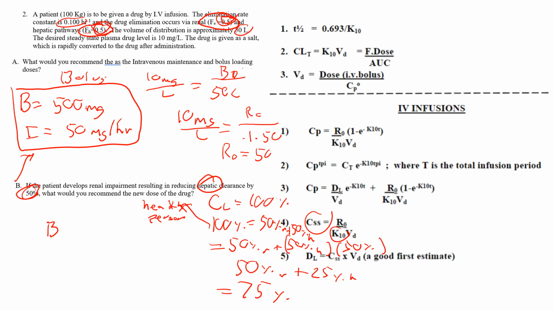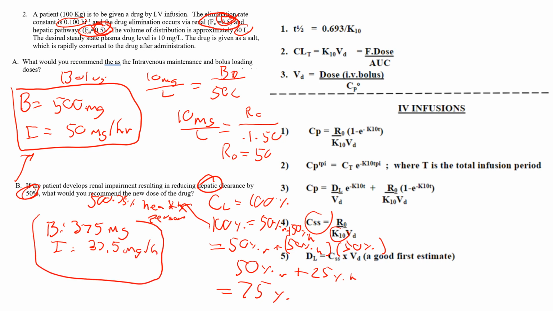You are literally just multiplying these two numbers by 75%. So for our bolus, it's 375 milligrams, right? Because it's what 500 times 75% is. For our intravenous, 50 times 75%, 37.5 milligrams per hour. And boom, that's how you do that problem. So again, the key isn't whether or not these numbers add to 100. The 100 is just a baseline characteristic. What the problem is kind of how do we dose drugs in somebody that's not at baseline.